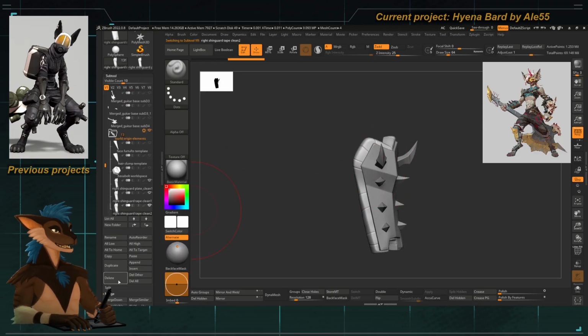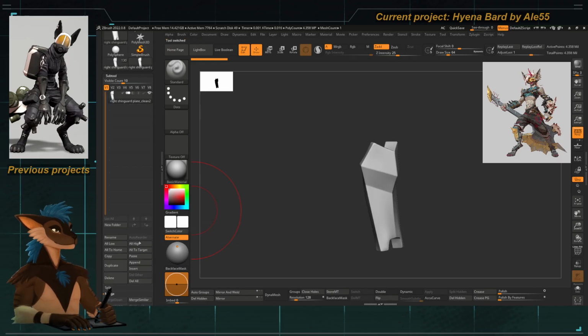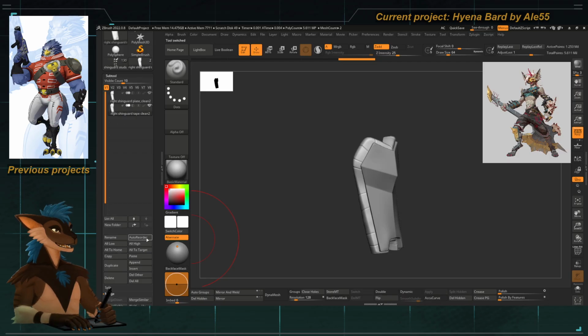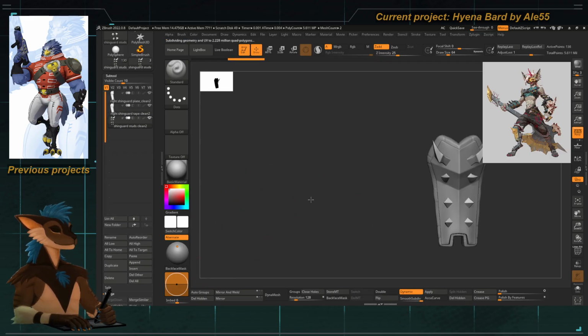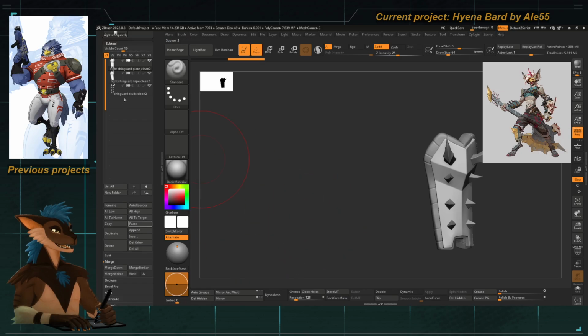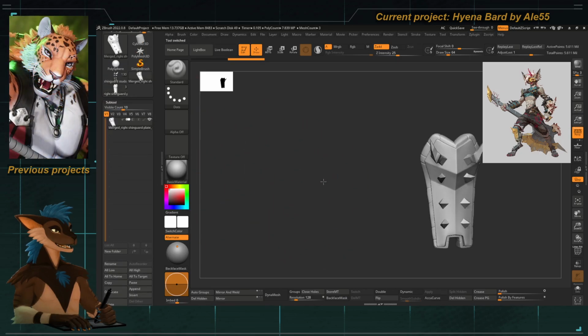Oh, not duplicate. Wrong button. Copy. And it's all gonna be one big part, so all of these are gonna be merged together. So I'll just say merge visible, which is gonna create a new subtool.